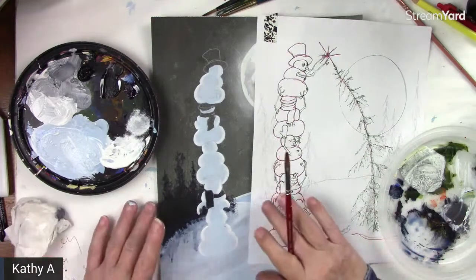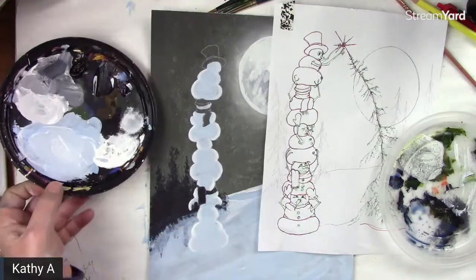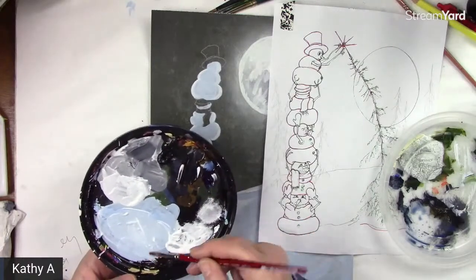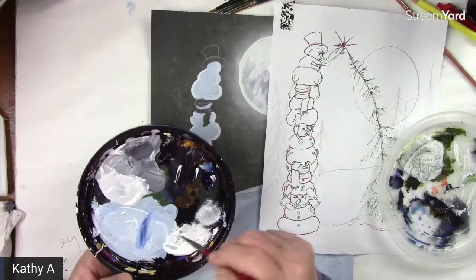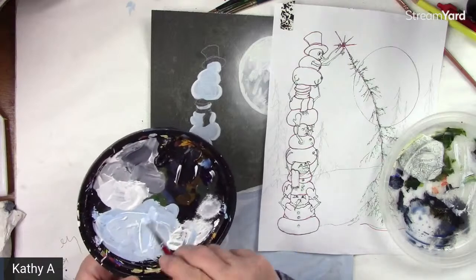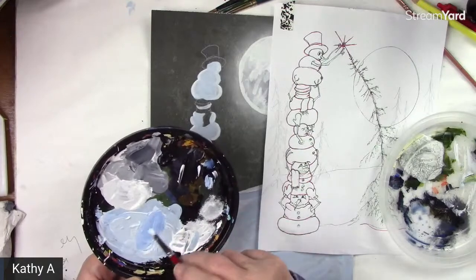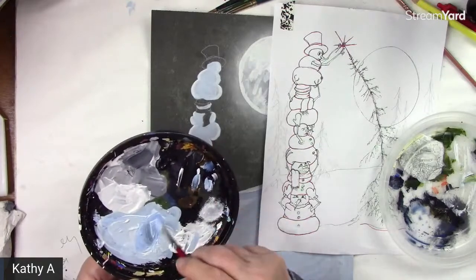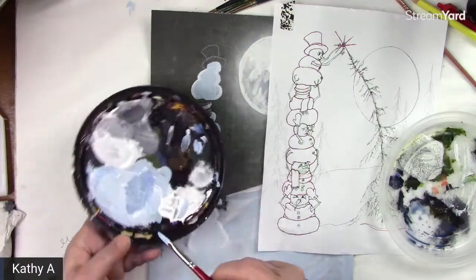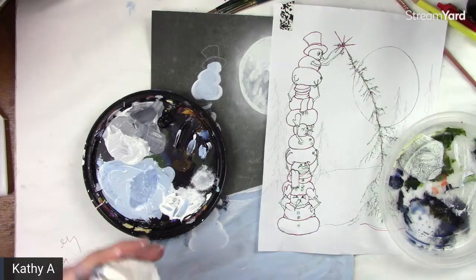Okay, so now we got that done. So now we can put some shadows in. So we're going to use the same blue, but we're going to add a little bit more of a darker color of blue to it. So a little bit more of that blue. I think I'm gonna have to make some more white. And then add a little bit of black to it, or Payne's gray, whatever color you have. You want a darker color. And that's going to be our shadow color.